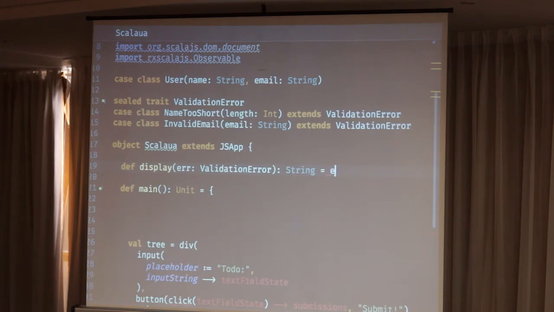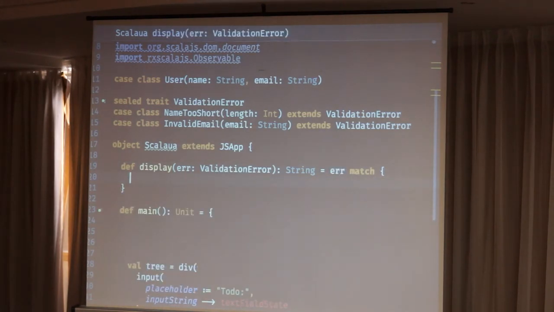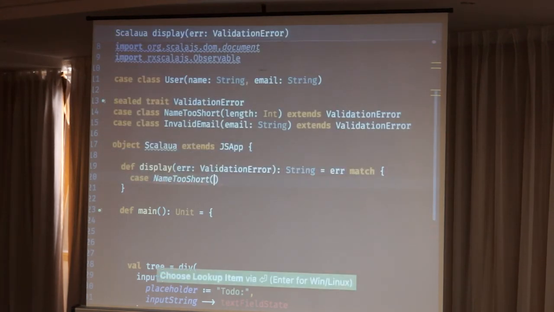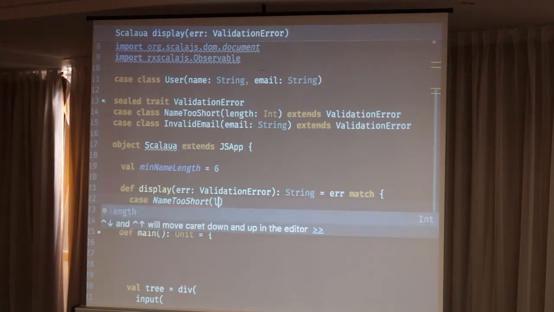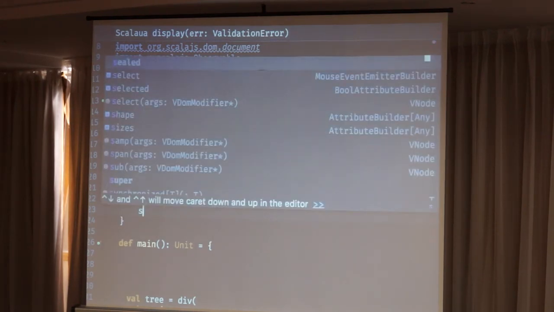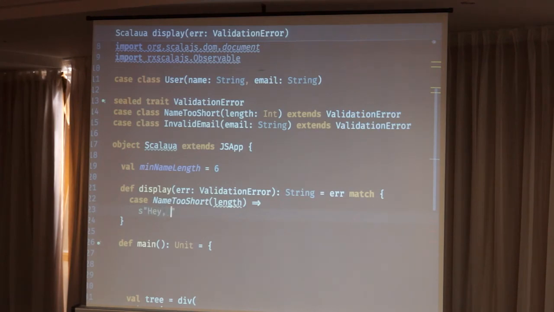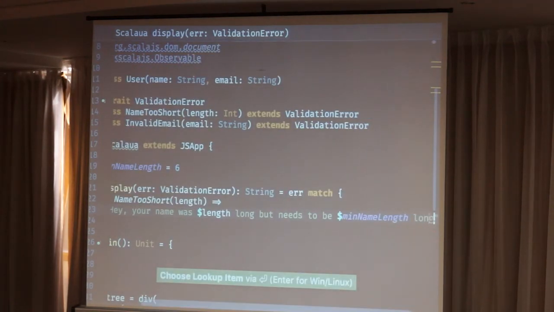And we're just going to match on the error and say case the name is too short. Actually, let's define a minimum name length, which is 6, and then we're just gonna say, hey, your name was length long, but needs to be min length long.